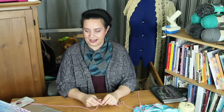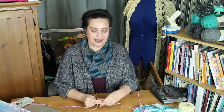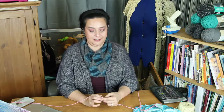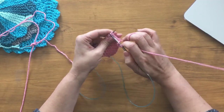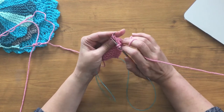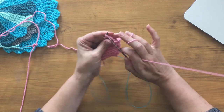So I've gotten to the end of my little wedge here, and I'm just going to finish off these short rows. And I have a nice little dishcloth going here, or a washcloth, or a spa cloth, depending on what you want to call it. These are German double stitch short rows.